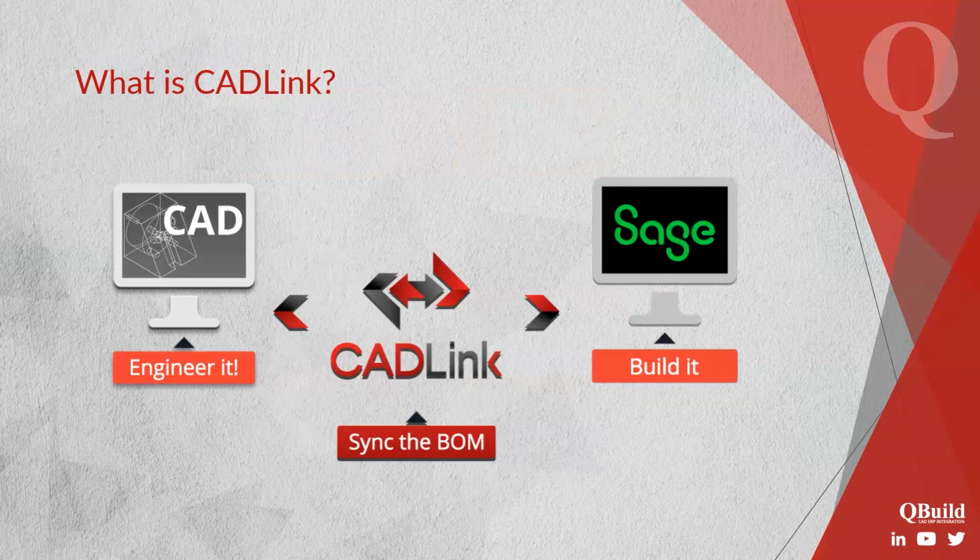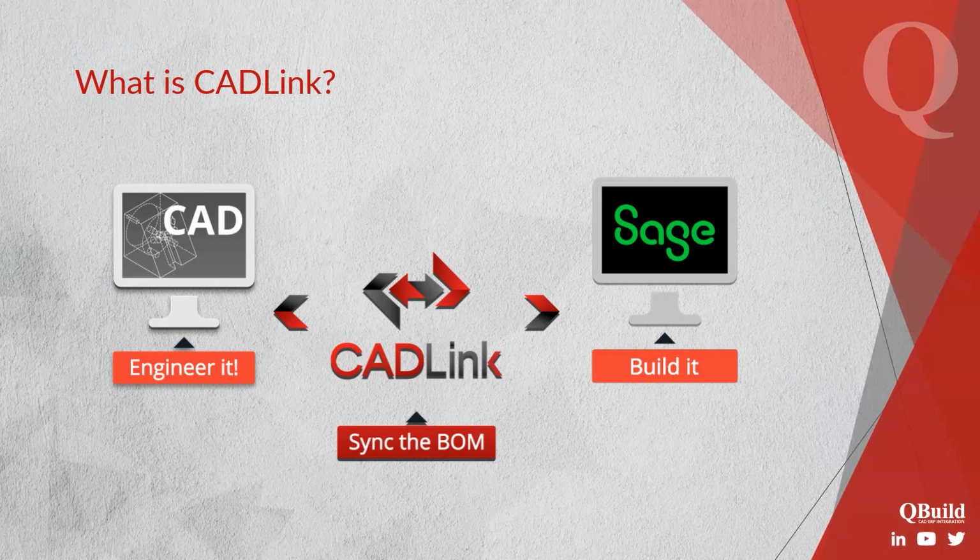All right, so we talked about why CADLink, right? We talked about some of the challenges that engineering faces with getting that information into Sage 100. We talked about some alternative methods that we see. Now, what is CADLink, right? What's this tool? So CADLink is a tool that uses a real-time bidirectional link to pull and push item and bill of material information from your CAD model and Sage 100. And not only CAD model, but the PDM or the PLM.